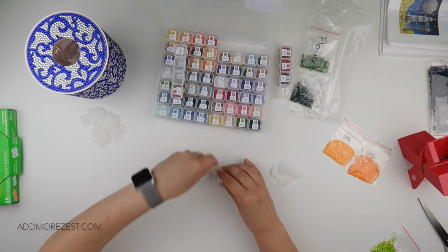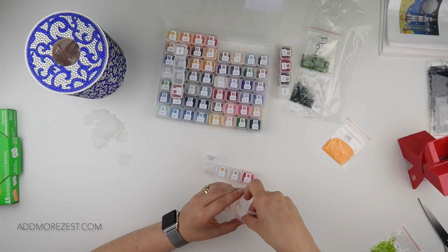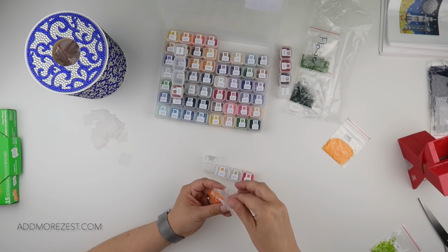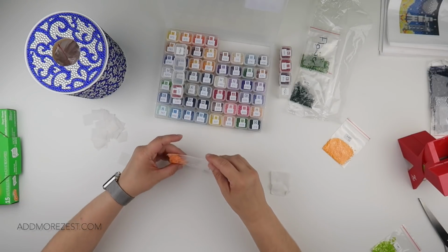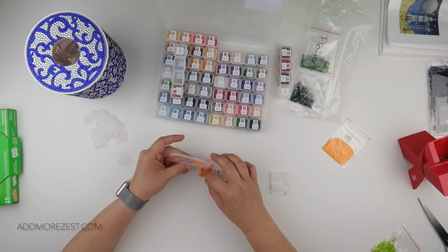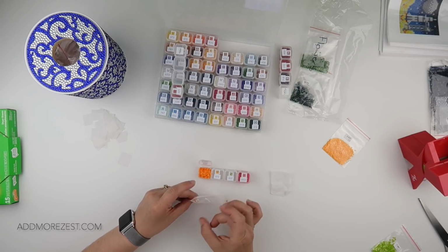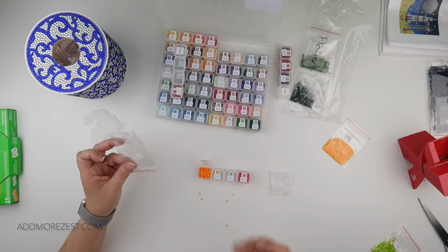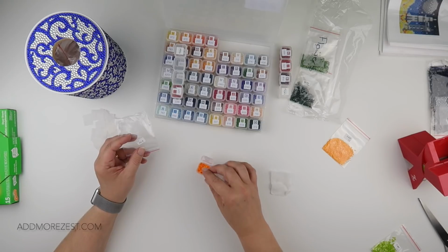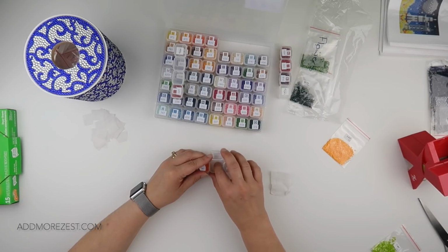Okay, I've got 3 more. I kind of feel like this set hasn't been as bad as the last one. Or maybe it's just because when I did the first one, I knew I had another 2 to go, and it made it a little bit more frustrating. Or whether I've just got my rhythm down a little bit more now, with making sure that I put the dryer sheet in the bag beforehand. And I probably have lost a few diamonds on the floor of my craft room, but that's okay, because I've always had plenty of diamonds left from these kits. I've never had a problem with the diamonds from these.